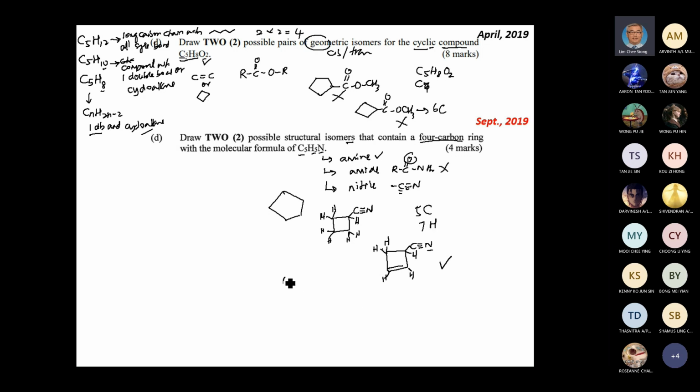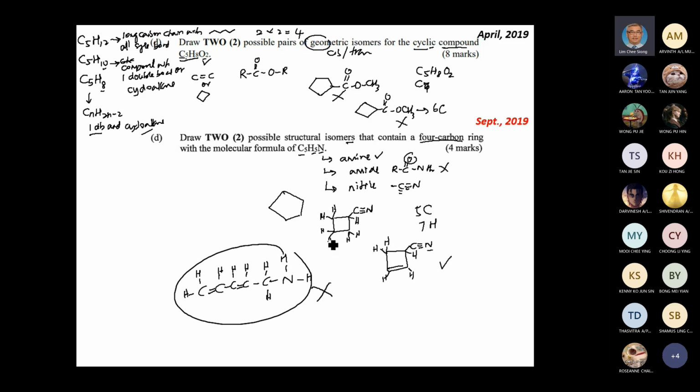Amine group, what can I do? Yes, I put N here, then attach it with the carbons that we have. 5 carbon, up to me to put, I put here. 1, 2, 3, 4, 5. Okay, then with the H that I have, be careful, put the double bond first so I can reduce the number of H. 1, 2, 3, 4, 5, 6, 7. Can it be accepted? Can or cannot? Cannot.